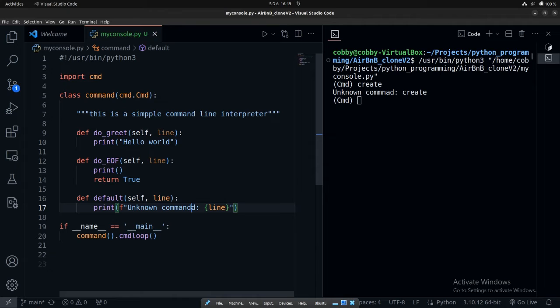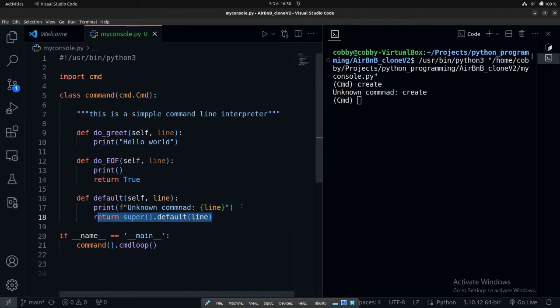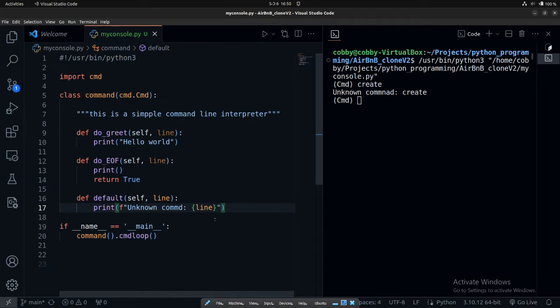So what I'm doing now is code overriding. This is not a method I created. It is a method that came with the CMD class, and I've overwritten it. You can overwrite the methods that come with it. So under normal circumstances, this is what the method does, it returns this, and then I've just updated it to something else. So that is what it means to overwrite a method. I think you already know that because when you are doing classes, you know that.